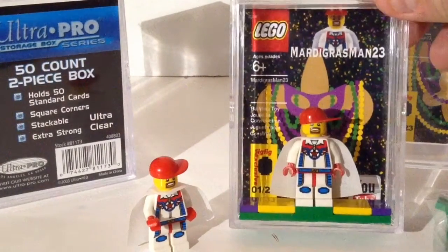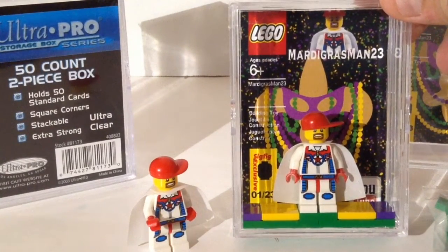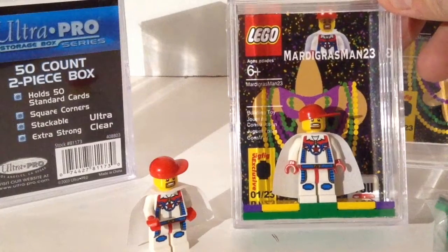And then Bricks for Chris put his together, and I thought that was pretty slick. So I kind of got right on it. This is what I came up with. Tell me what you think, guys. I really like it. I think the finished product came out really good.